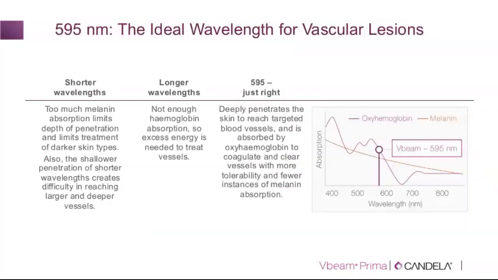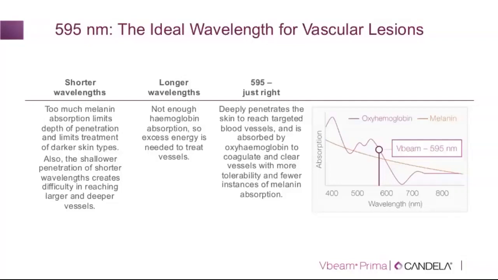The choice of the wavelength in vascular laser is important, and whilst there are certain peaks for the hemoglobin in terms of absorption for vascular purposes, one of the key things is to ensure that this wavelength is not too short, whereby the depth of penetration is a limitation and too much of that light will be absorbed on the surface, which is the epidermis, potentially creating problems at epidermal level. On the other hand, if the wavelength is too long, then there is less absorption by hemoglobin, and therefore to compensate, higher energy is needed.